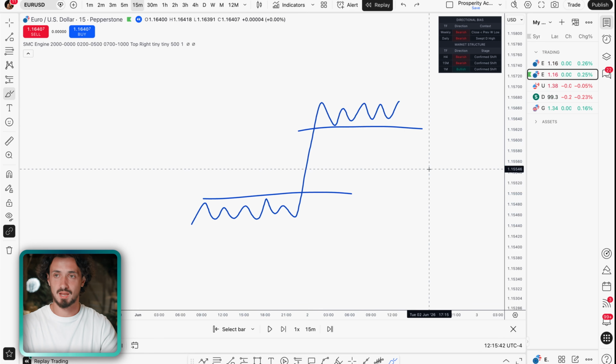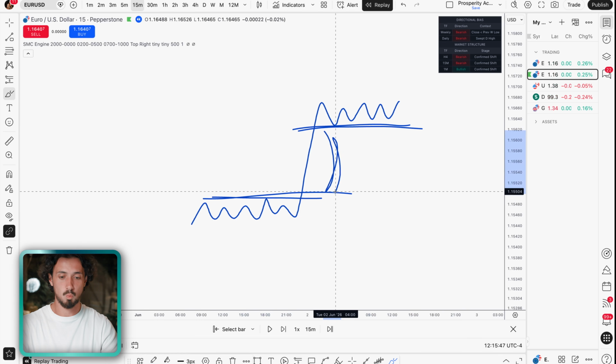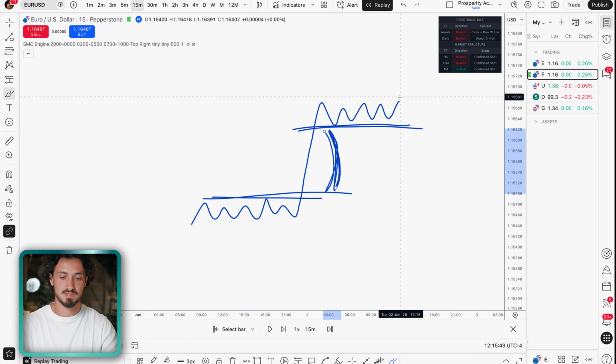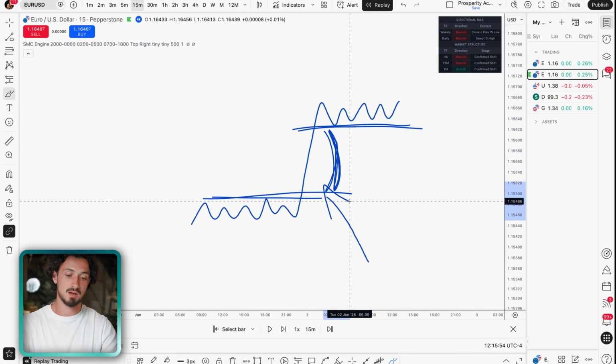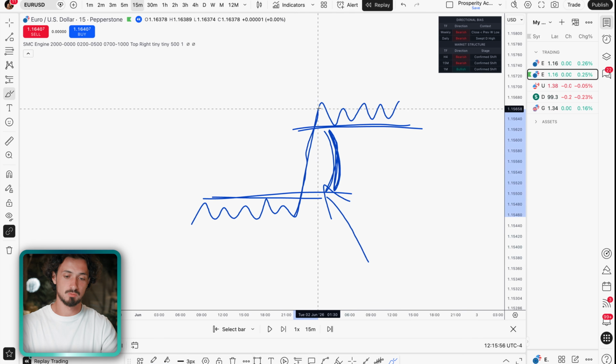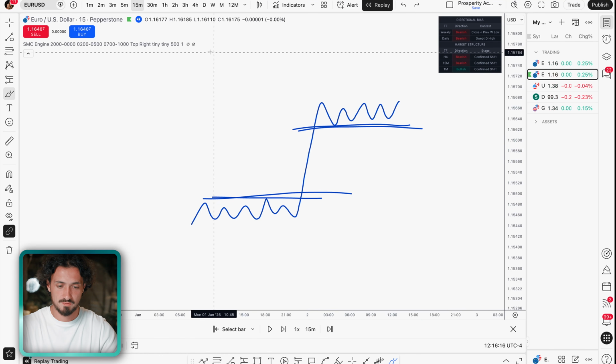Maybe because the market likes liquidity. Maybe because the market knows that there's a lot of liquidity that wasn't filled in this level that still could get filled in this level. Maybe it's because it's out of balance. Maybe it's because the market makers weren't really able to get advantage on price here. Again, for a market maker like a Citadel, they much prefer choppy, rangy price action because they don't take on any risk exposure. I know I'm getting advanced, so I'll keep it simple. That stuff doesn't matter, to be totally honest with you. What matters is what's happening in front of you in price. So that is what we refer to as a fair value gap.